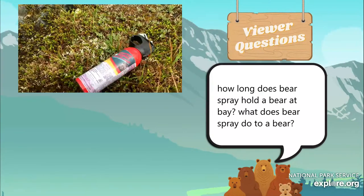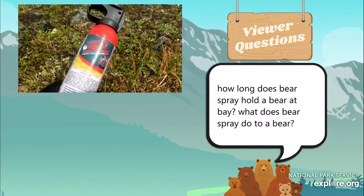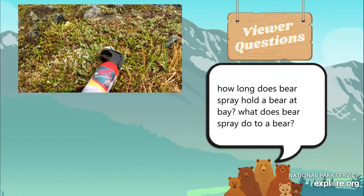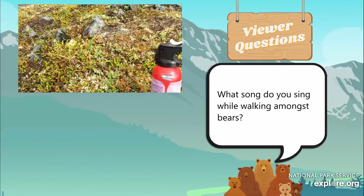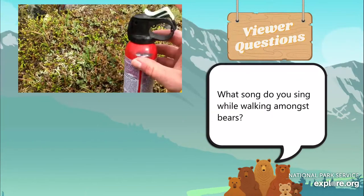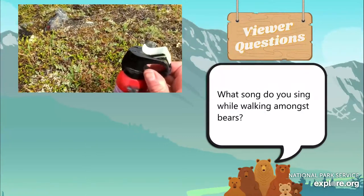Once the pepper starts to wear off, it has an interesting smell that has been known to attract bears. Bear spray is a deterrent — it says right on it, to deter bears from attacking humans. It's not a repellent; you don't apply it to your clothing or your tent. You use it in case you are charged by a bear, or if a bear is showing such overt curiosity towards your campsite, your objects, or yourself that you can't dissuade it from approaching further. Keep it in a holster on your belt for quick access. There's a safety on it that you have to pop off. I'm not going to do that right now because it's easy to accidentally discharge these, and even if you get it onto your skin it burns — it's very, very painful.